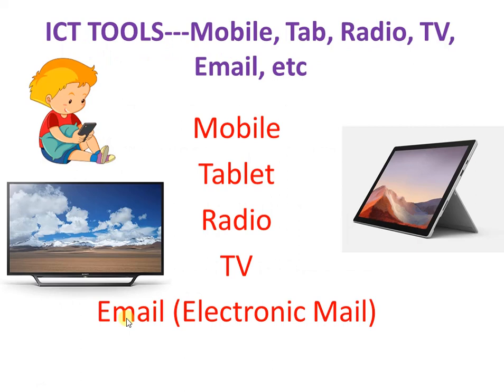So now the question arises, what are the tools which are required to have the facility of ICT? ICT means we have to use certain devices, certain technology by which we are going to communicate with the other people. So basic devices, as you all know, the mobile phone, the tablet, the radio. Radio was a device of communication many years ago, but now it is not of much use. But long back it was the main medium of communication. And TV, television, you all have been using television every day.